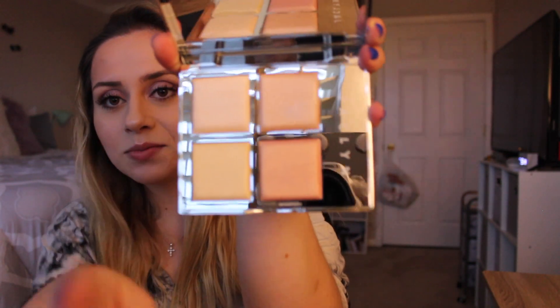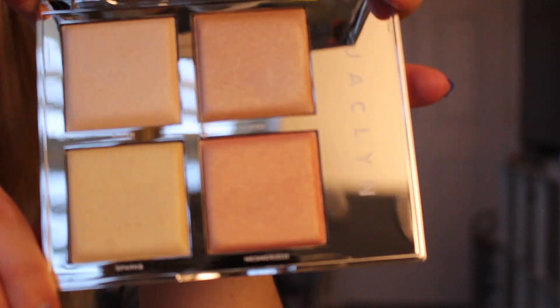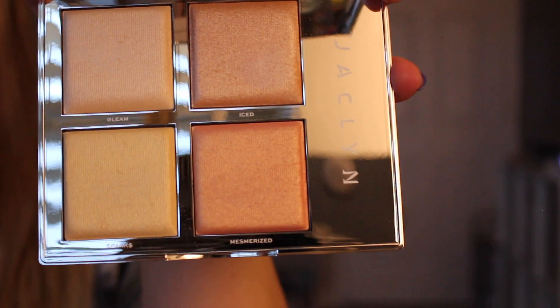The last product I got is the Flash Palette. These colors are beautiful — I did pull it out, swatch it, and threw on a little highlighter even though I already had highlighter on underneath. I have this one all over my cheeks right now. I can do a get-ready-with-me video using all the products I got today if you'd want — a full start-to-finish with everything. I hope you enjoyed this haul. I'm so excited to use these products for real. Talk to you guys later — thank you so much for watching and I hope you have a great day, bye!